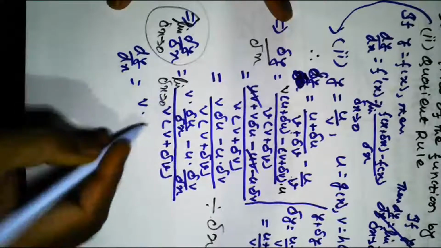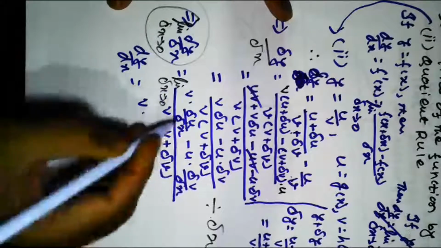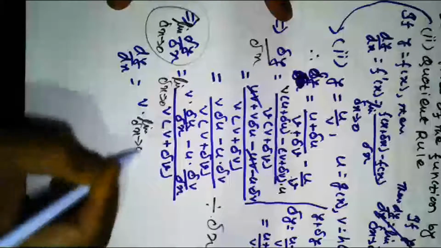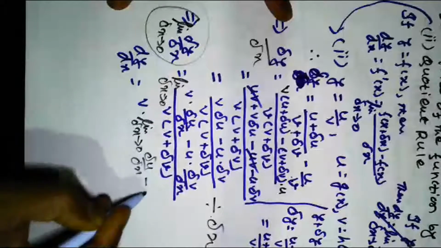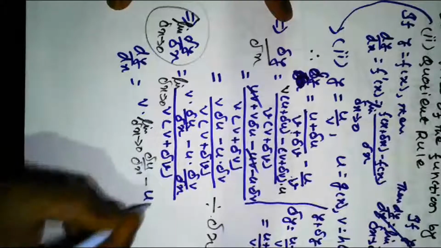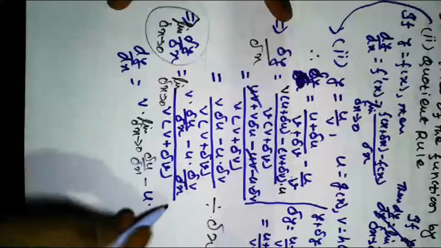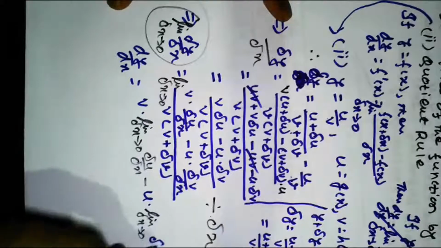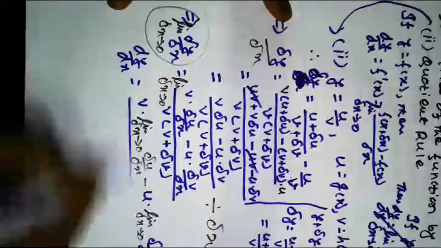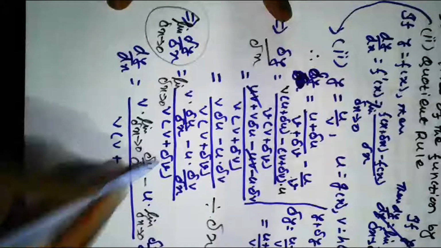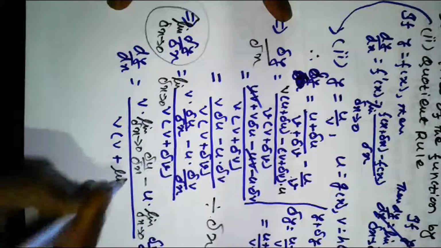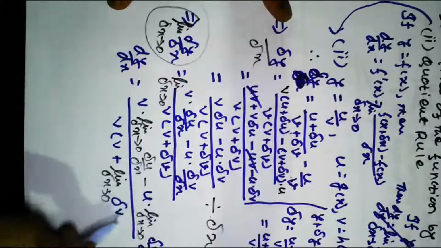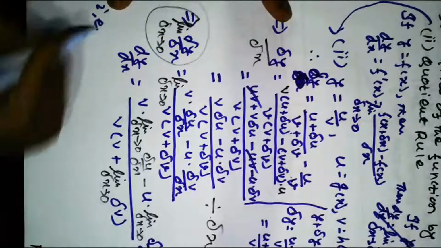So where it gets applied here, it is limit delta x tends to 0, delta u by delta x minus u, and then you have term u. The limit gets applied wherever there is a delta value. So limit delta x tends to 0, and this is delta v by delta x, and in the denominator v plus, yes, it is dv. The limit will be applied here also. So delta x tends to 0, and then we are left with dv.